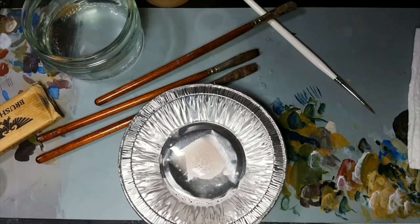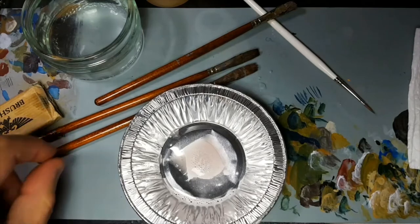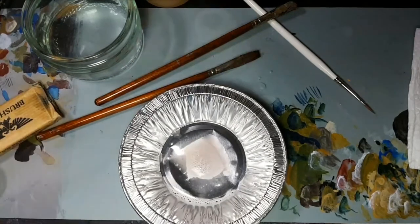But again, the big question is would it have happened with any of the other brush brands? Not that this is about a comparison, we're just trying to see what works and what doesn't, aren't we? It's just turned into a comparison. It's not a what you should or shouldn't buy video.